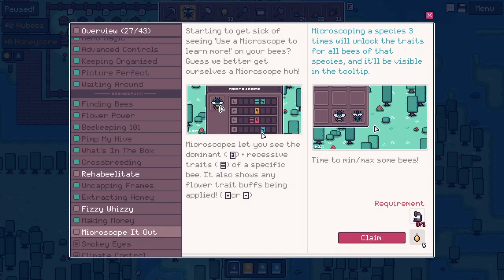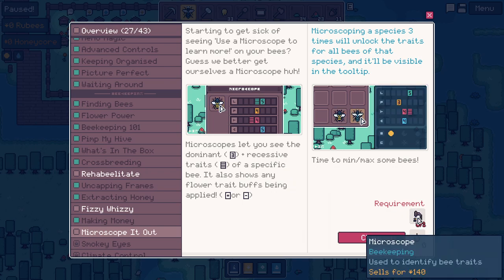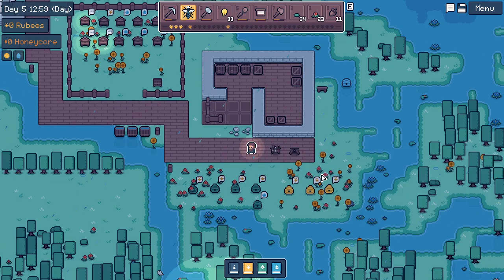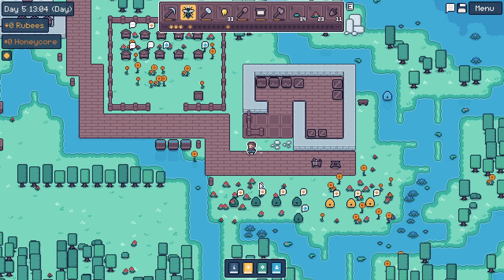Did I not read the book? Use a microscope. I don't know how to get you. It's in beekeeping. This is the beekeeping tab. There is no microscope. Okay. That's a lot to unpack, I'm going to tell you. There is no way to receive that.